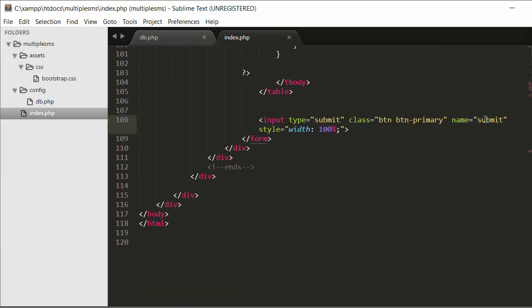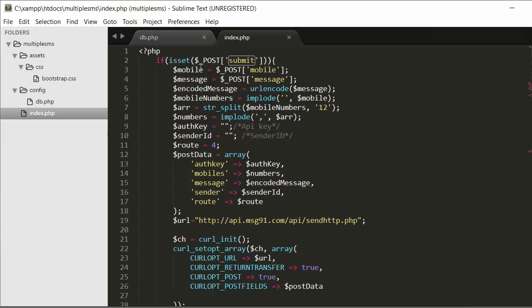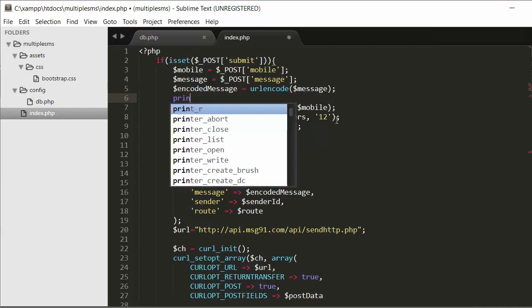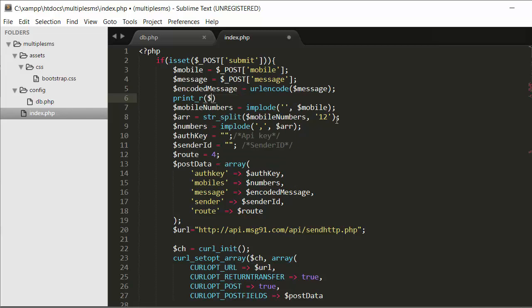The name submit should match with the name you have assigned to this post request. Whenever a post request is successfully made, I'm storing the mobile number in the mobile variable and the message information inside the message variable, and then here I'm encoding the message, and I'm imploding the mobile numbers. Here I'm getting mobile numbers in the form of an array.